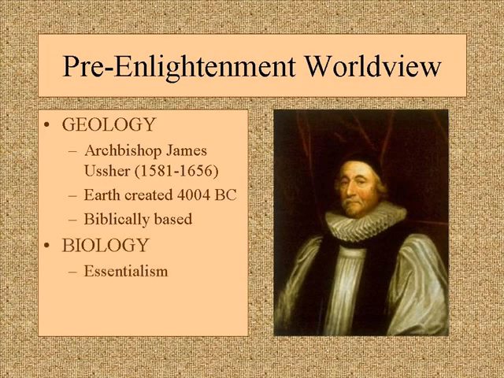In the area of biology, there were two prevailing ideas that kind of tied together. The first of these, which was inherited from the Greeks and the Romans, was the concept of essentialism. Now, under the concept of essentialism, it was believed that every living thing had an essence that made it what it was, and that essence went unchanging throughout time. So, cows were cows because they had the essence of cows, and that never changed no matter how much time passed. And the same would be true of horses and pigs and birds and fish, and of course of humans. So everything was created as it was in the beginning, never changed throughout time. The essence remained the same.